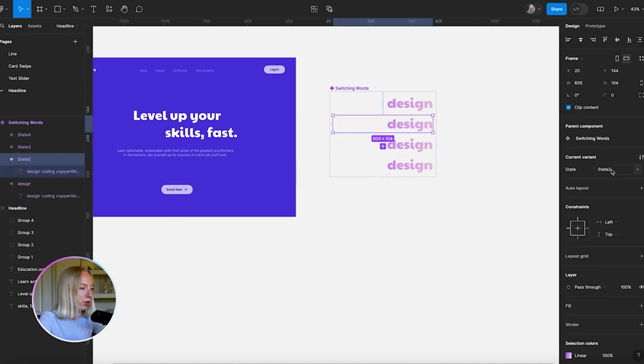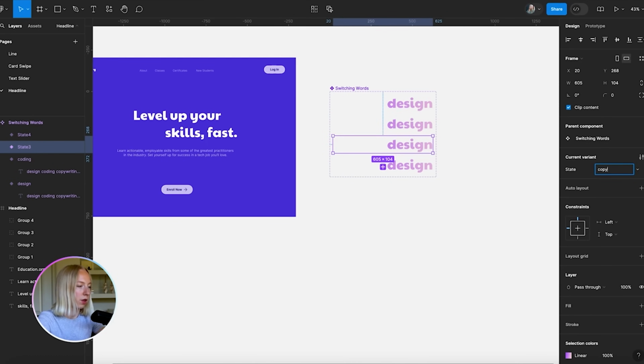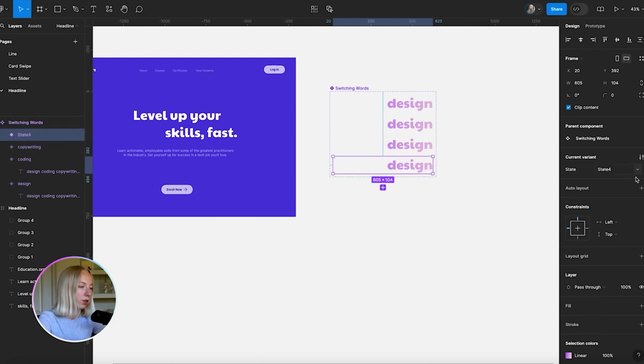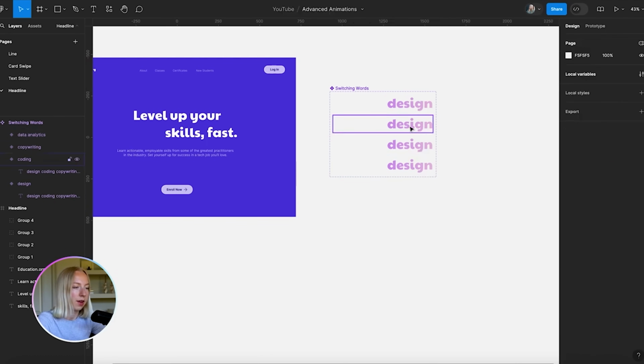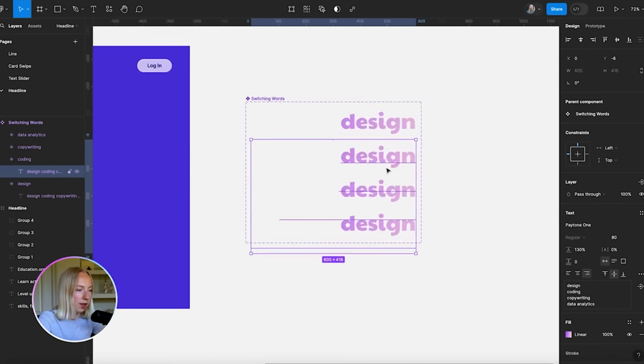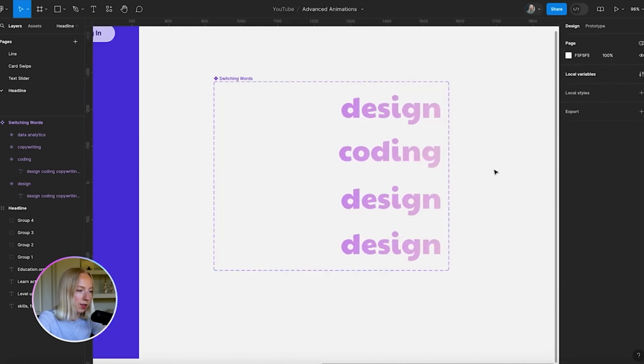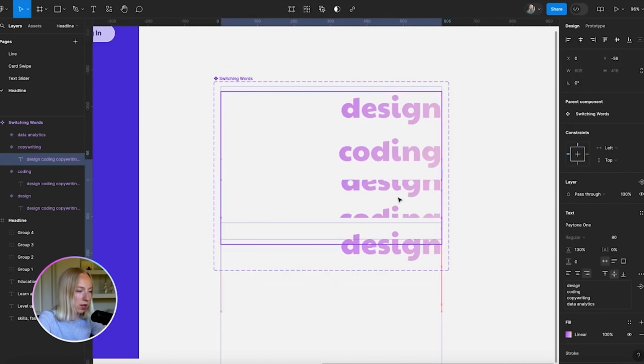Okay, we'll call this one coding, this one copywriting, and this one data analytics. And then I'm just going to double click in here so that I am selected on this text box, and I am going to go up just enough so that it is perfectly lined up here with just the coding.